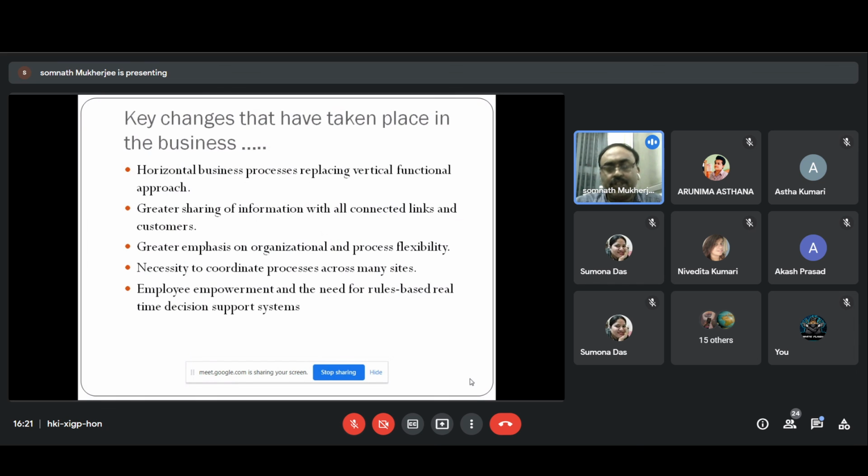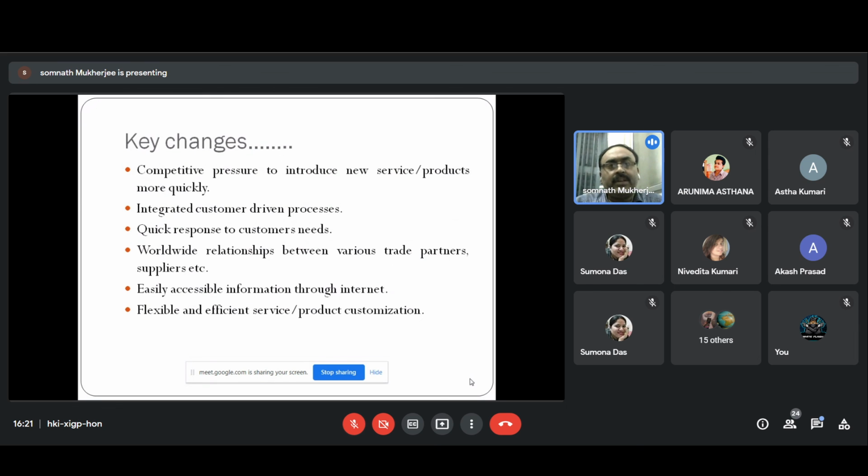I will quickly share through these, just trying to make things more structured for you. These are all requirement, integrated customer-driven processes. We as consumers are participants in services. One of the core things that comes in is simultaneous production and consumption. That's a key service characteristic.